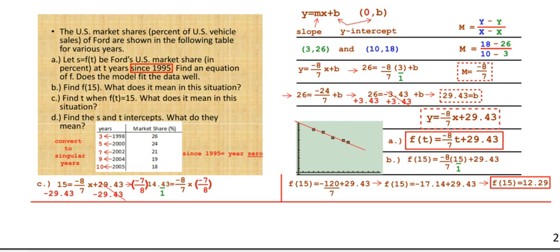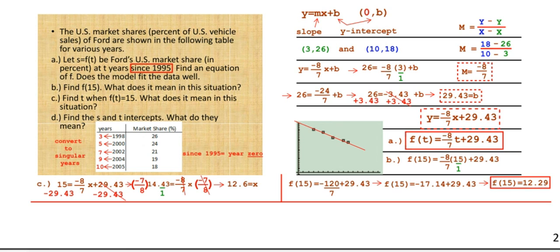Okay, but on the right side, we can cancel them out. Negative 8 over 7 cancels out with negative 7 over 8 because you have 8 on top multiplying and 8 on the bottom dividing, 7 on the top multiplying and 7 on the bottom dividing. Negative, negative makes it a positive. So they cancel each other out. And I'll leave it up to you to do the multiplication of negative 7 times 14.43 and 8 times 1, and then divide the result. So in other words, negative 7 times 14.43 divided by 8, which should give you roughly 12.6.